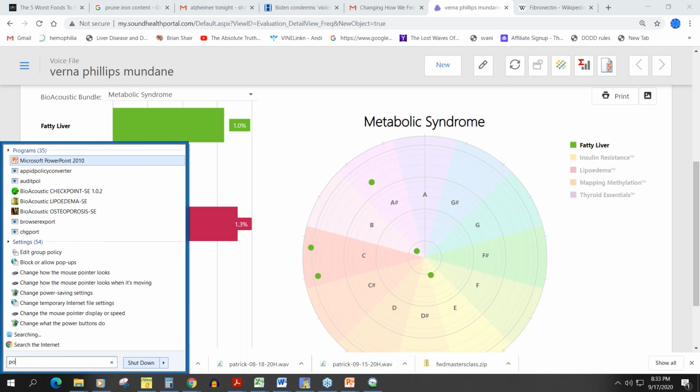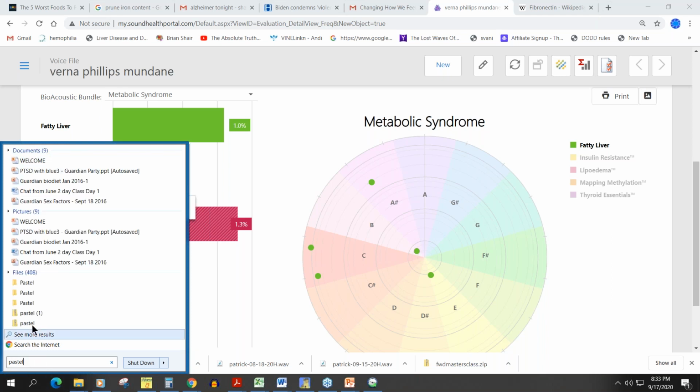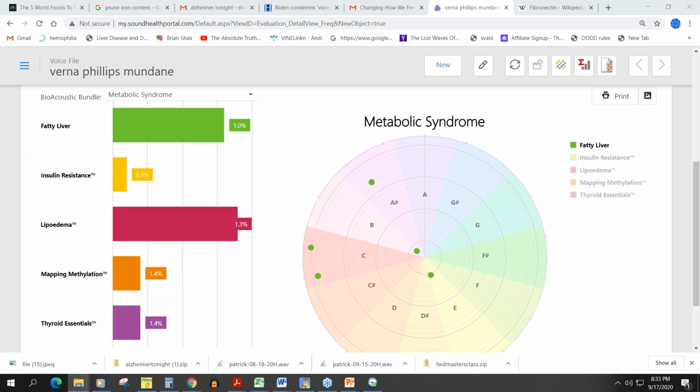So one of the things that we give you when you take the course is something called a pastel folder. And it showed up over here.